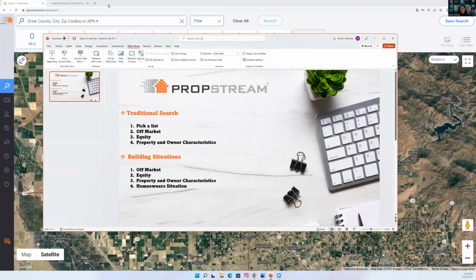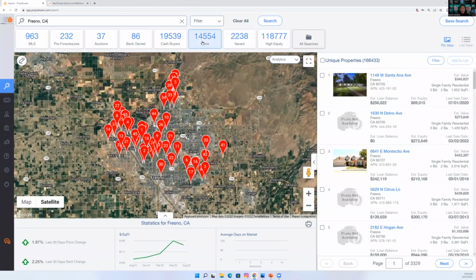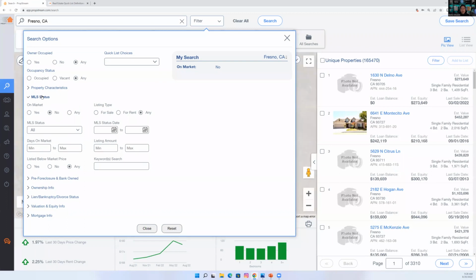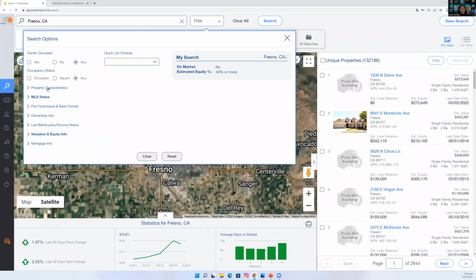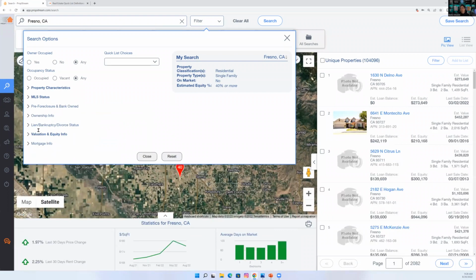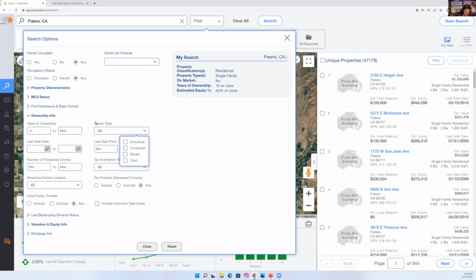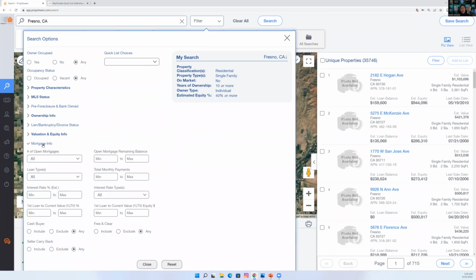So like if I was listening to the news recently, interest rates have gone up. That's an issue for some of these homeowners, not everybody, but some of them. So here's building that situation. I first want it off market. I first want it with equity, let's say 40% in equity. And the type of property owner I want are residential single family properties owned for 10 years. And you'll see why the importance of this. I'm looking for someone who got used to 10 years of payment. Does that make sense? And then they got news about interest rates going up. But again, there's 3,500 of them, right? I'm not looking for 35,000 of them, I'm sorry. The one I'm looking for has a specific mortgage.